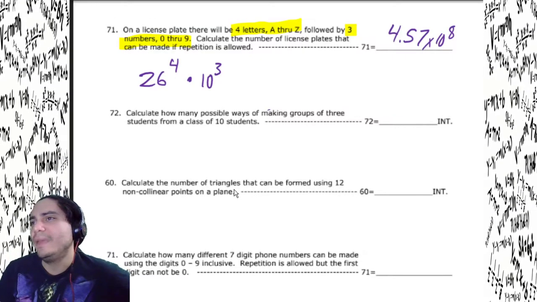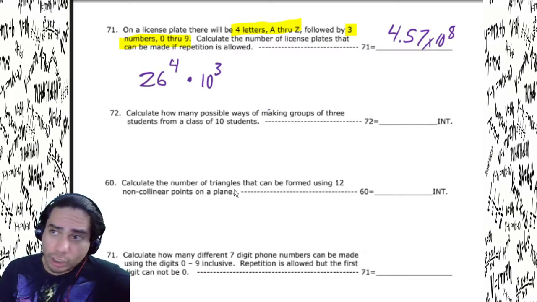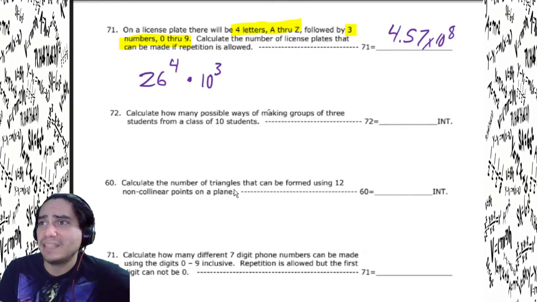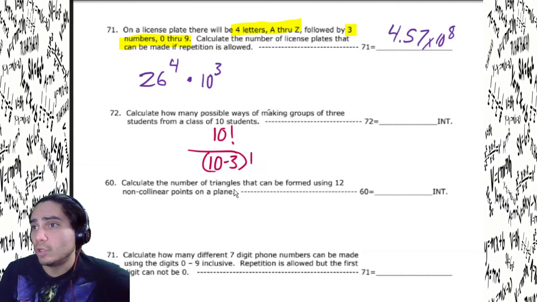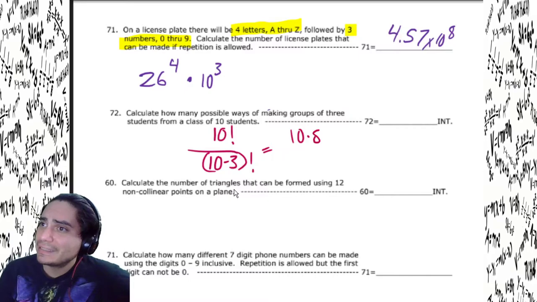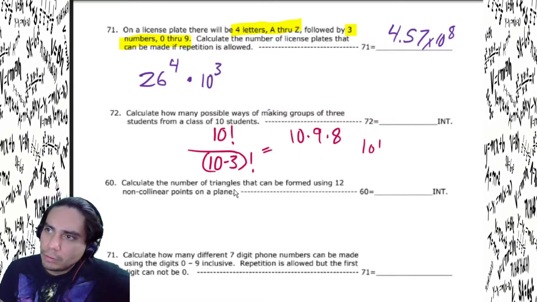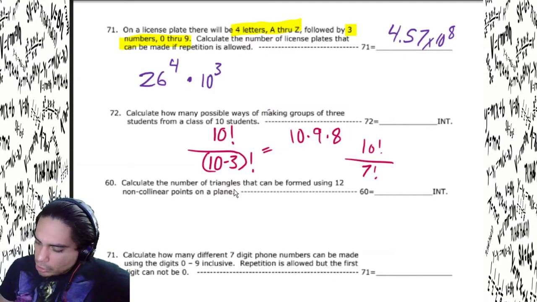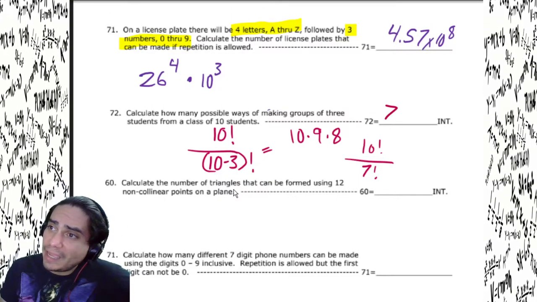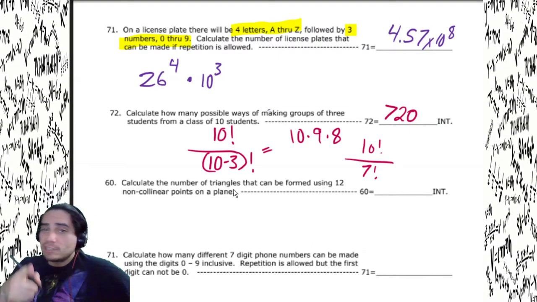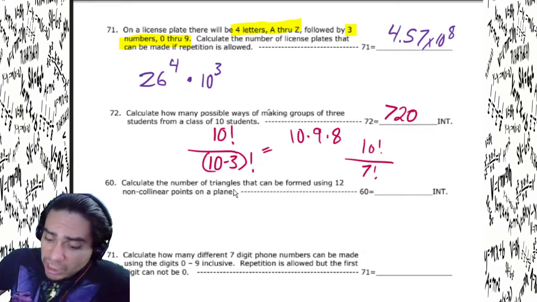Calculate how many possible ways of making groups of three students from a class of ten. Order does not matter — we're making groups. So we set this up: 10 choices, picking three, so it's 10! / (10−3)! — which is 10 × 9 × 8, or 10! / 7!. We go ahead and set this up and get the answer: it's an integer problem — hit yellow show — and we get 720.